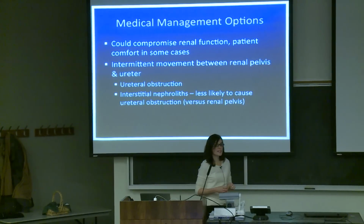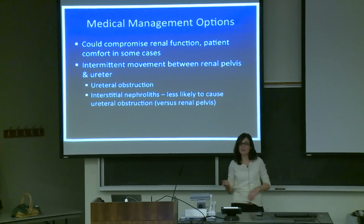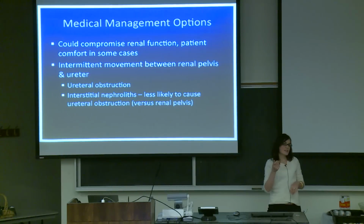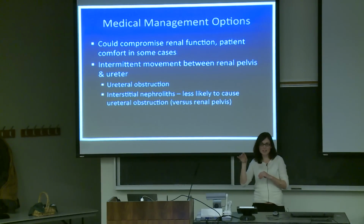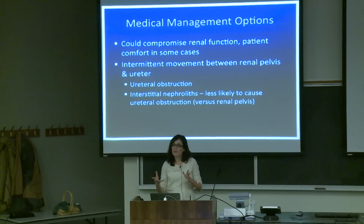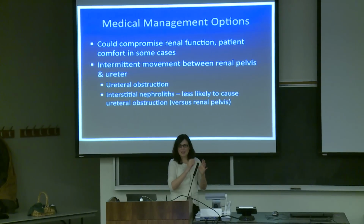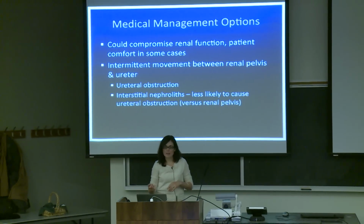Some of the things to consider about nephroliths in general would be that their presence, depending on if they are obstructive, could compromise renal function over time, especially if there is some obstruction. In some cases, there is pain associated with nephroliths, not always, but in some patients there is. And then there are some reports of being able to track a nephrolith rolling down to the ureter, causing some partial obstruction, and then rolling back to the kidney, depending, I guess, on how the dog or cat is lying, and so going back and forth and creating an intermittent ureteral obstruction. So this is something that could potentially occur. It's more common when, obviously, the nephrolith is in the renal pelvis versus actual tissue mineralization or a nephrolith embedded within the tissue of the kidney. That one isn't going to be likely to roll around. But the nephroliths within the renal pelvis that are small enough could potentially trickle down into the ureter and cause some ureteral obstruction.